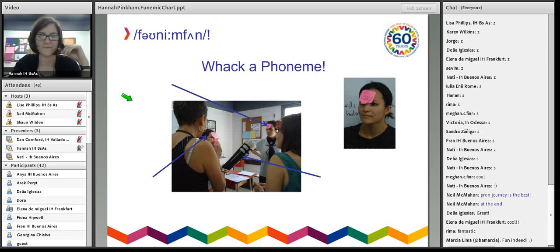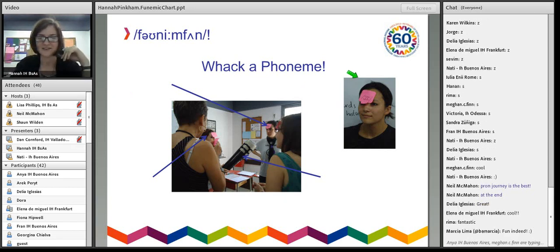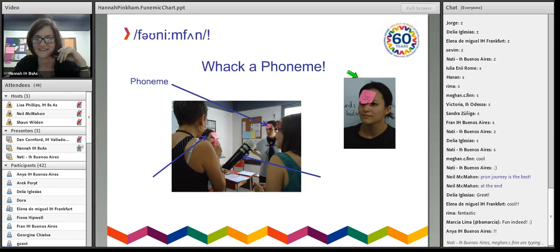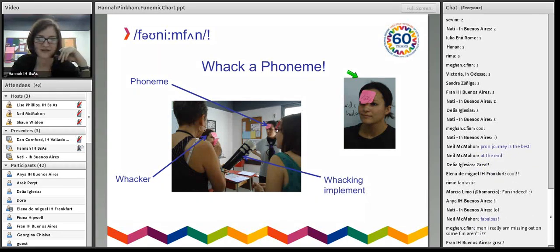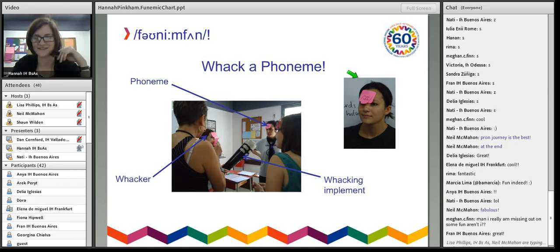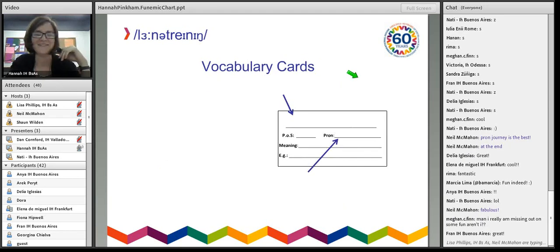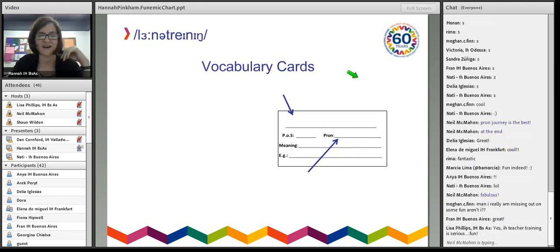It's really, really fun. Let's have a look at some of our fantastic teachers doing it at IH Buenos Aires in our workshop we did here. So you can see that Hannah over here is extremely excited at the prospect of having oi on her head, her favorite phoneme, I believe. We've got the phoneme, which is stuck to Kim's head there. We've got our glamorous whacker Isabel, and she's holding the excellent whacking implement. You really are, Megan. It's, you know, things have changed. It's incredible. And so we've got our whacker phoneme game there. I really, really could recommend it. It's really silly. Moving on.